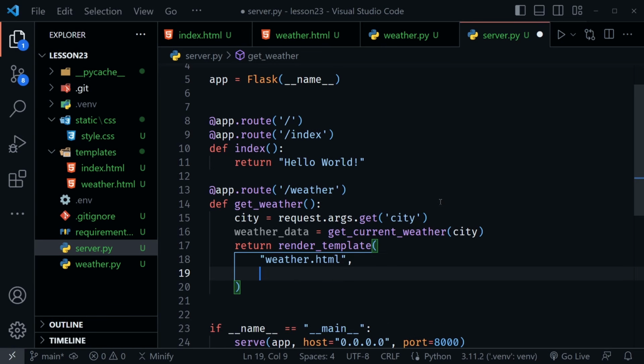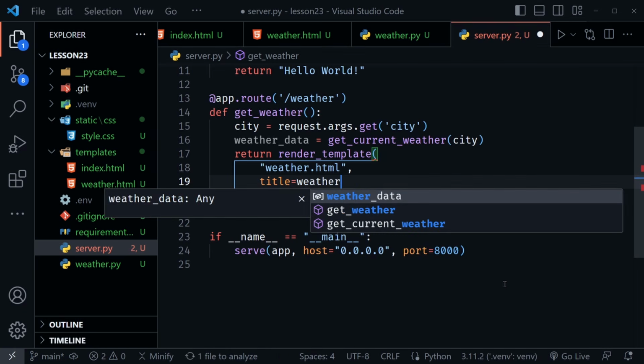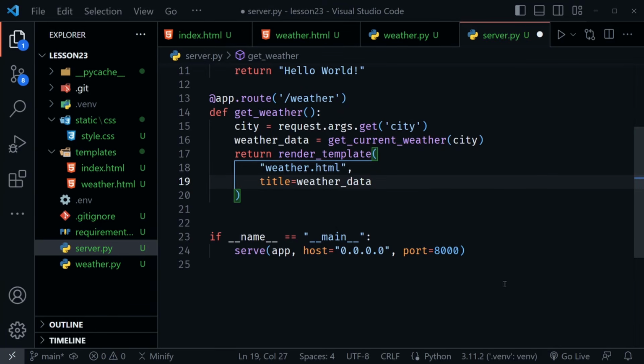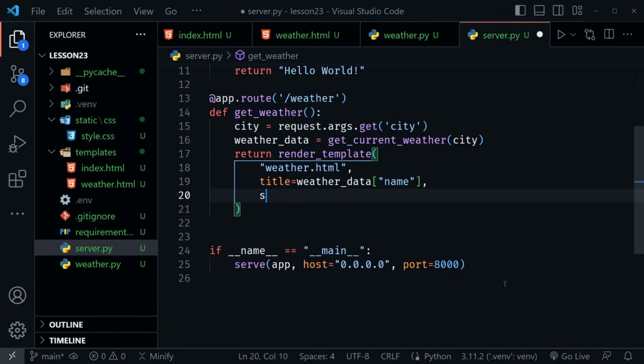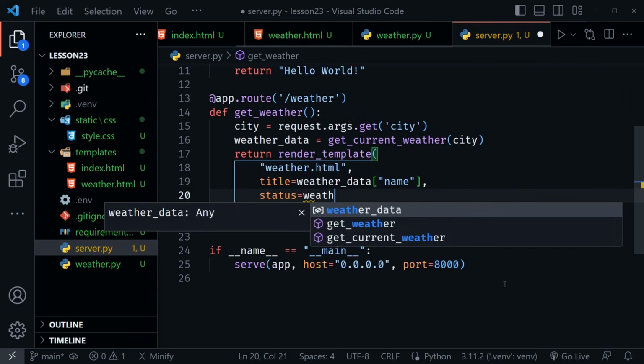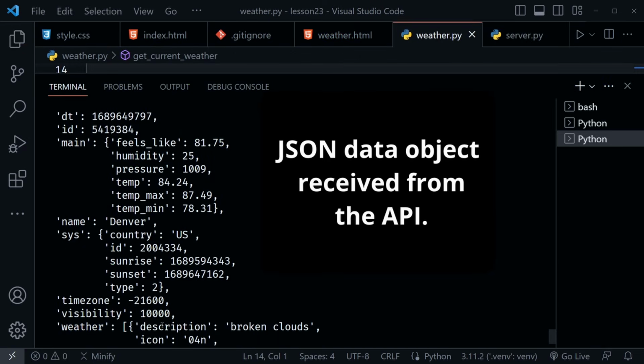Now we need to pass all of the other values that we're going to use. Let me scroll up just a little so we have some room, and I'll say title equals weather underscore data. Then we want to use brackets and say name. After that, this would be the city name, of course, as well. After that, we want status equals, once again, weather underscore data, brackets, and now we need to get some specific information that's in that JSON.